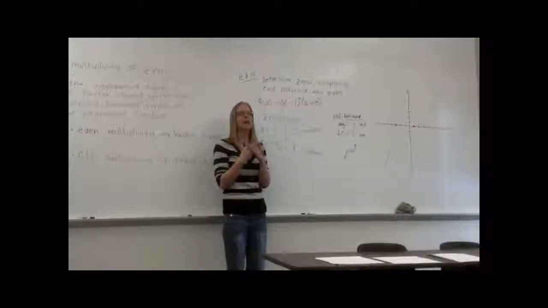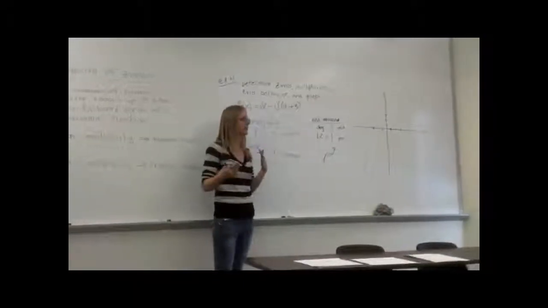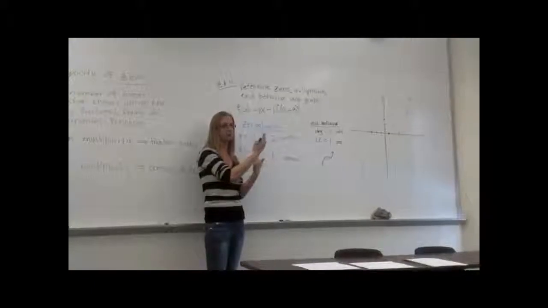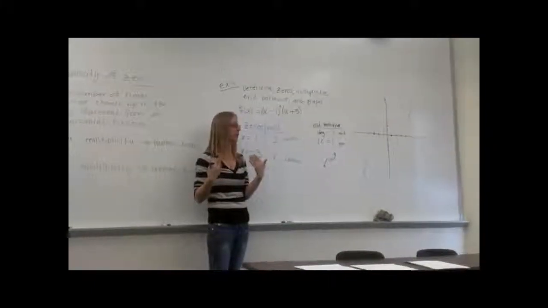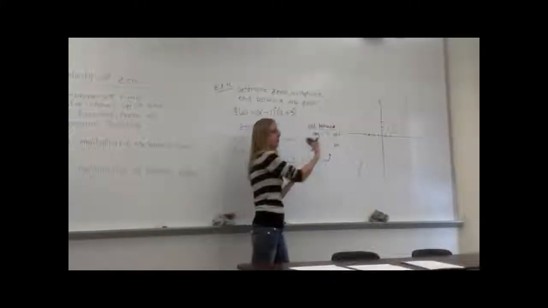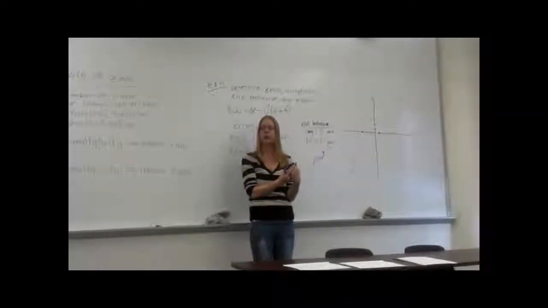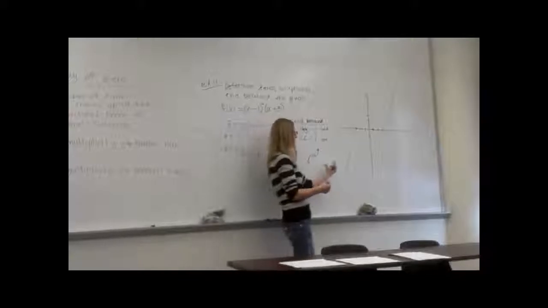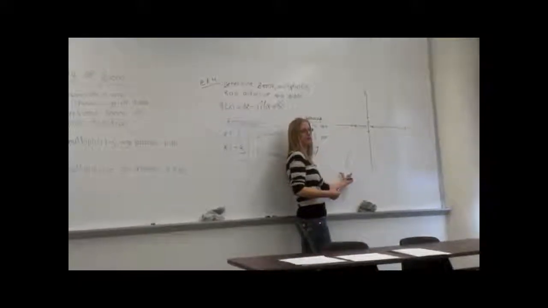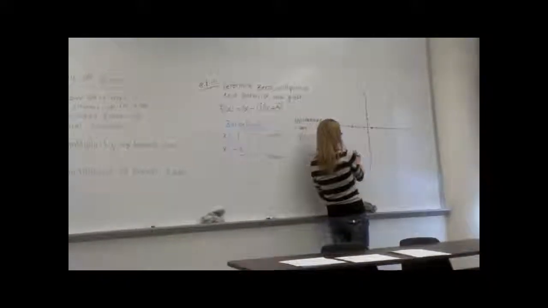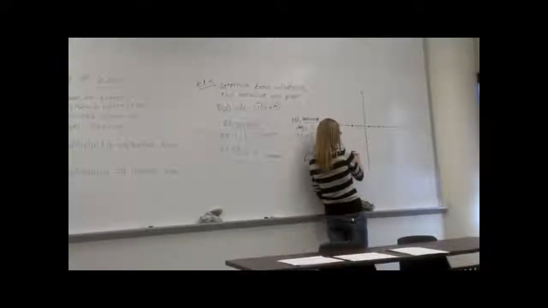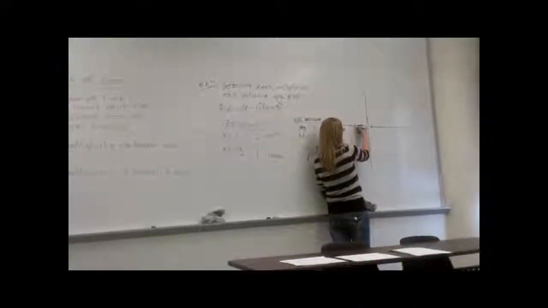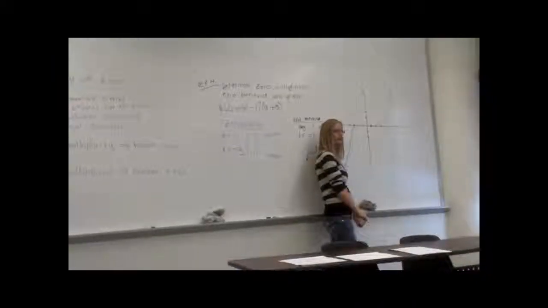Here's my personal hint. You can do it multiple ways, but my hint is to go left to right. Start with your end behavior all the way on the left side and try to connect all the dots until you get to the end behavior on the right side. If you do that every time, it's just a way of organizing your information. So I'm going to start on the left-hand side, at my end behavior. I have to connect the dots. The first dot I see is that one, so I connect it.